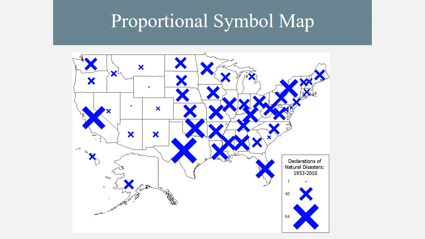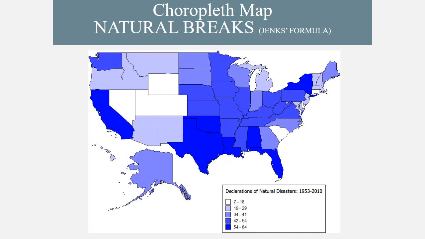Proportional symbols might be easier or quicker to interpret, right? It's real obvious which places have the most declarations of disasters and which places have the fewest, but this may or may not be less useful to you than the dot distribution map, right? Depending on what you're trying to tell. And then a choropleth map is another way to display it all together, where, again, you get a real obvious idea of which places are having the most declarations of disaster, which places are having the fewest, but not really any sense of where exactly that stuff is going down.